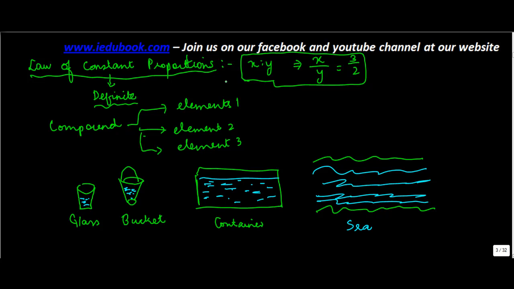So basically what the law of constant proportions says is that let's say water is written as H2O. So you have hydrogen and you have oxygen. So water is comprised of these two elements. Now in a compound which is water, we were talking about compound, the element 1 is hydrogen, the element 2 is oxygen.